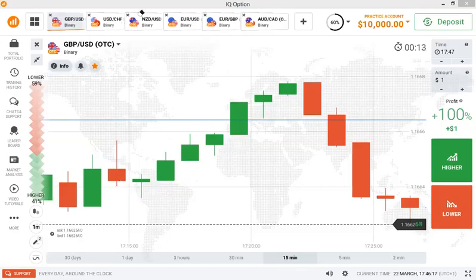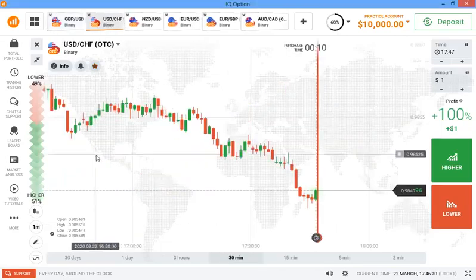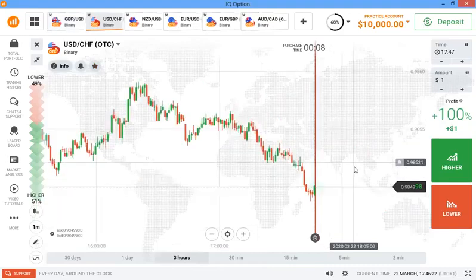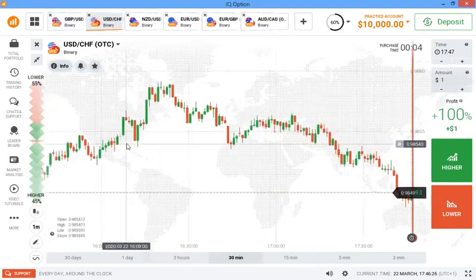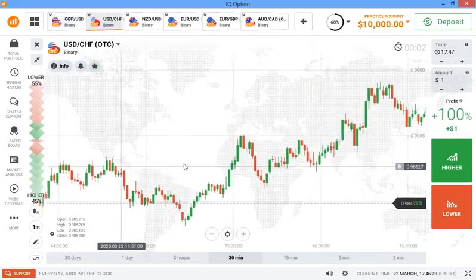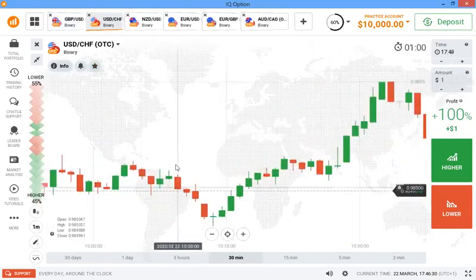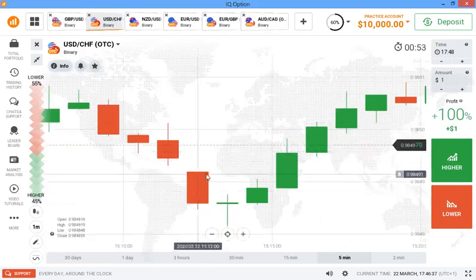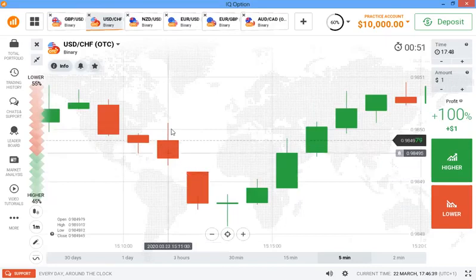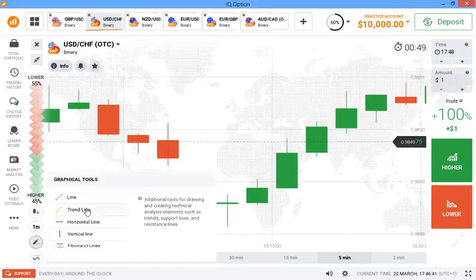Okay, let me choose another chart. Explain the same logic. Here, the market is here. The first thing I do, I check. I can see a bearish momentum here, and I can see there's a rejection here. I can use this one that doesn't have any rejection. There's a rejection here. I'll just place my line here.